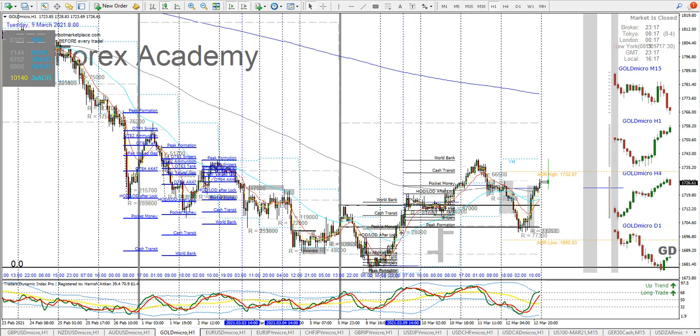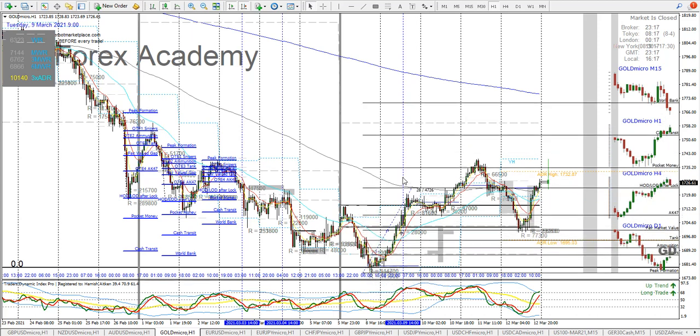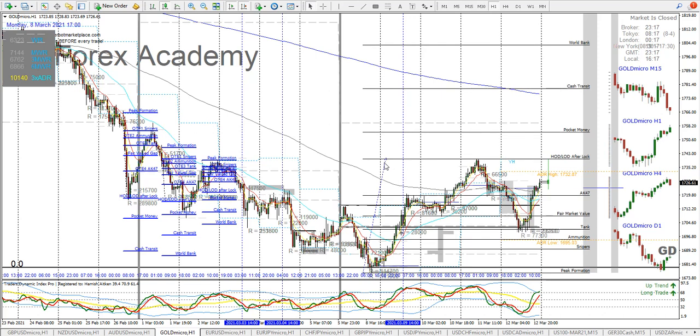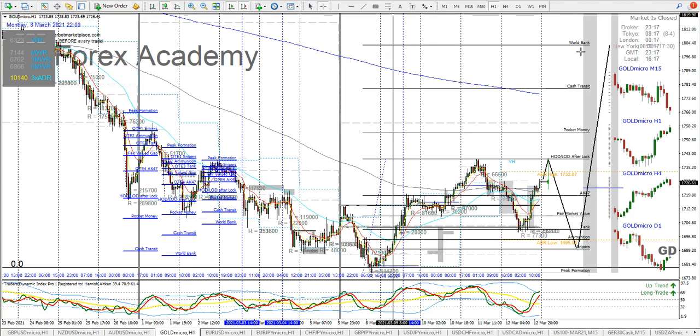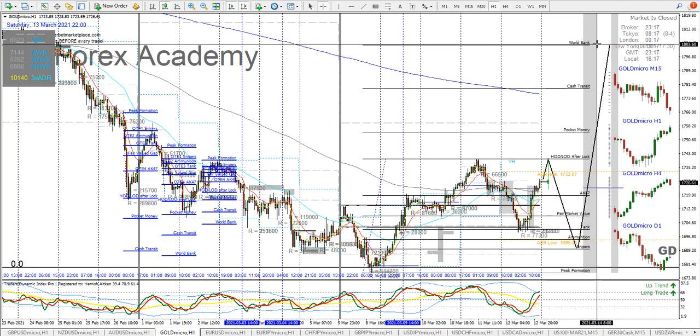So for this week on gold, I have two scenarios for what the market will do. I put in my Fibonacci from the low of the week to the point where we created the high previous week. Then possibly the market might do this. They might create the liquidity, a false move, then they might drop to these zones because these zones were not tested, but they used that Monday open or the fair value gap that they created previous week, and then I'll be expecting this move. This will be my main target move. The 1803 market value, that will be my target for this week.